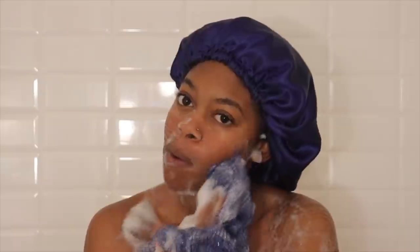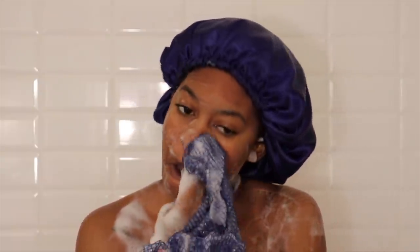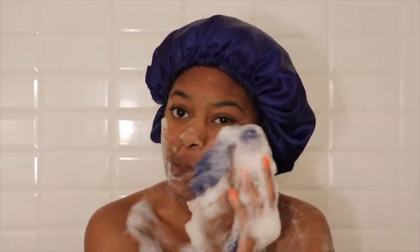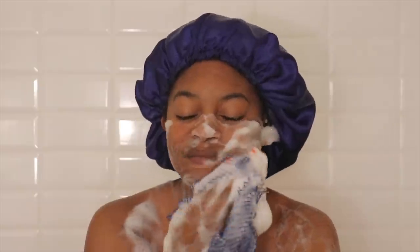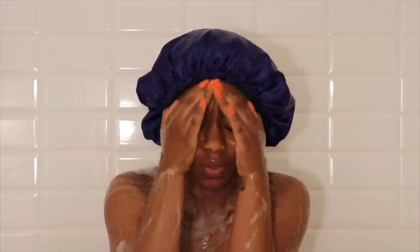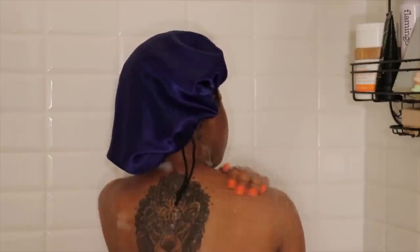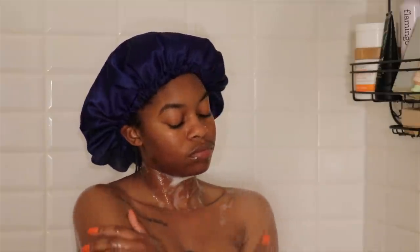I was skeptical to use it on my skin because I typically don't use bar soaps on my face, but I love the way this soap made my skin feel. It just felt so nice and clean, not over dried out. It's really good for all skin types, because if you have oily skin, it's not going to add too much moisture to your skin, but if you have dry skin, it is still very hydrating. I also like it too because it'll help if you have acne or discoloration on your skin. Plus, it's really effective that you can use it on your face and on your body because it's a 2-in-1 product. And then once I'm done, I just rinse off my skin and my skin is left feeling nice and clean and still very hydrated.